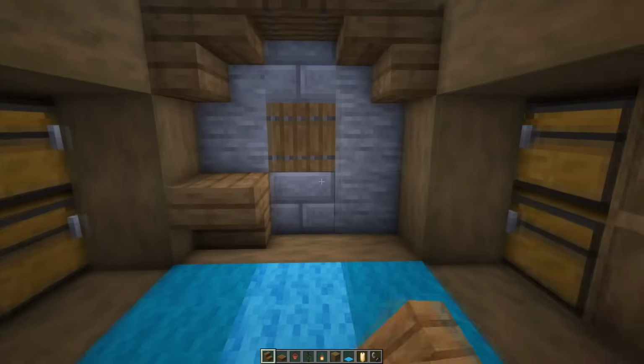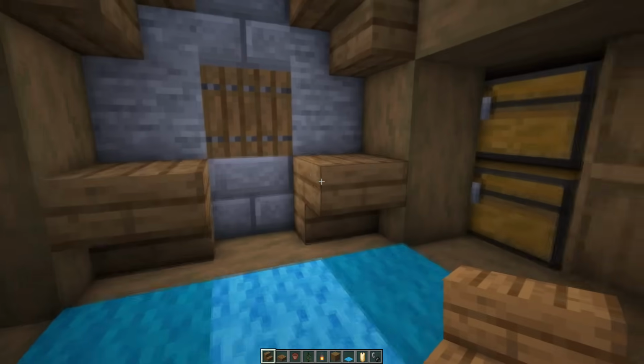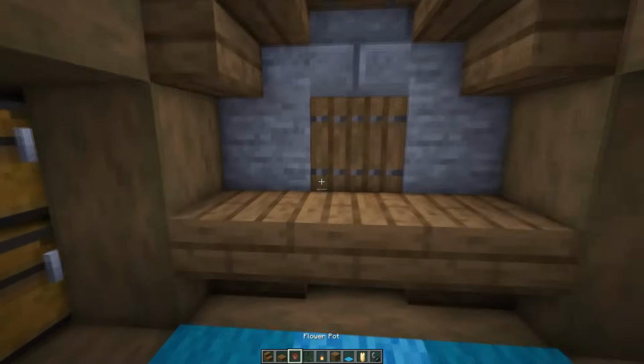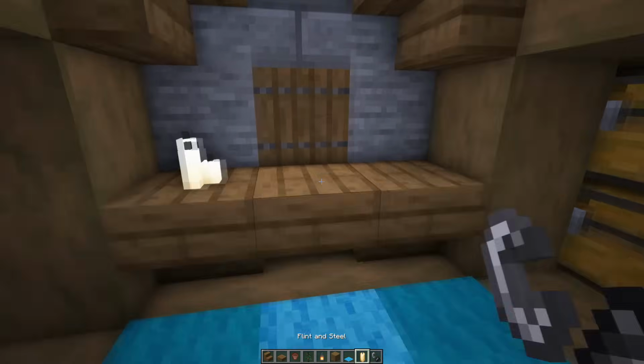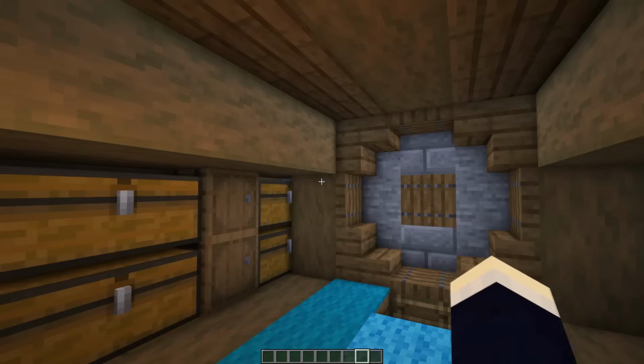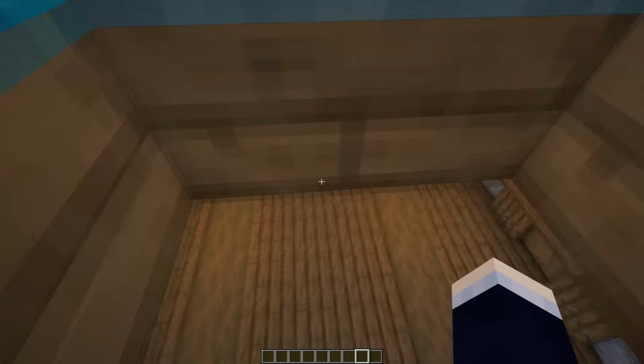Now in the back here we're going to add a little table. Do that by placing two spruce stair blocks like this with a spruce slab in the middle. Add some candles on this side, and then on this side we're going to add a flower pot with a spruce sapling. And with that, the survival base version of the interior is now complete.